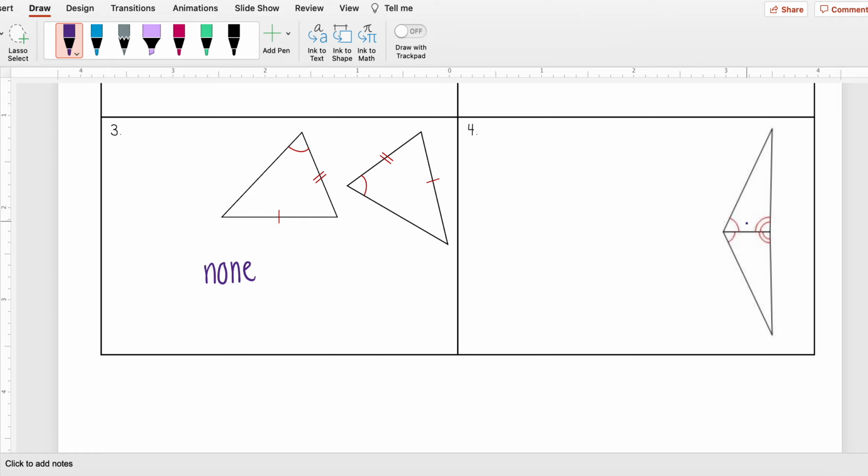And now looking at this last one, I see that I have 2 pairs of congruent angles. So now I'm looking to see if there's a side congruent. And I do notice that these 2 triangles share a side. So that means that this side is also congruent by that reflexive property. So now I need to see whether that side's included, and I see that it is. It is between my 2 congruent angles. So that means that this one's going to be by angle, side, angle.